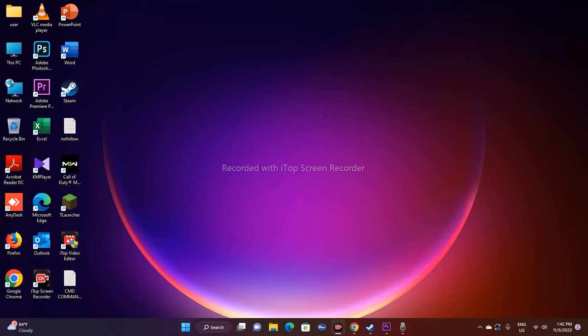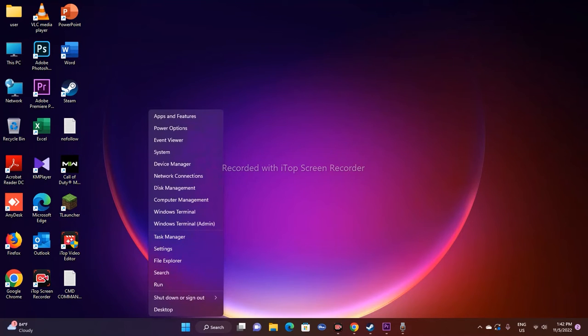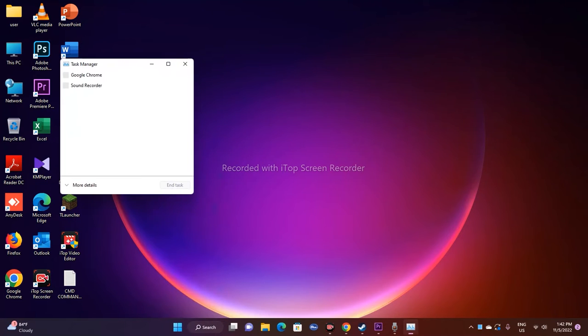For that, go to the start, right click and go to Task Manager, and as you can see, these are the available things. For example, Adobe Premiere Pro, Google Chrome, screen recorder, sound recorder, and Steam. These are the necessary things running in my background right now. But in your case, this will not be the same. You will have other overlay applications, and applications like Discord, which have a habit of running in the background from startup itself. So you have to select and end them. That is what you have to do.